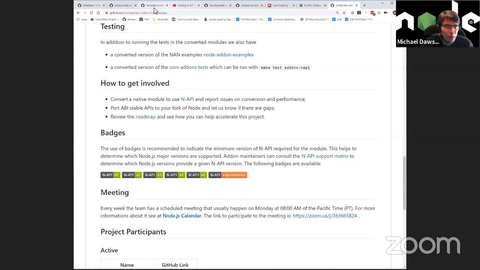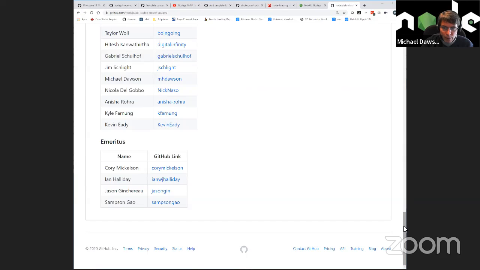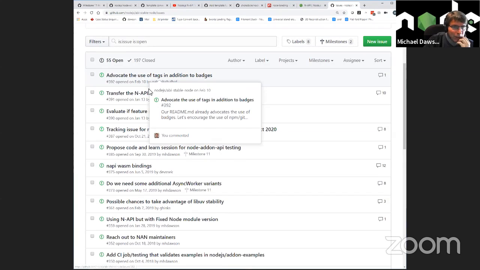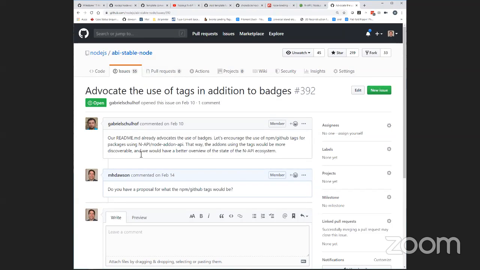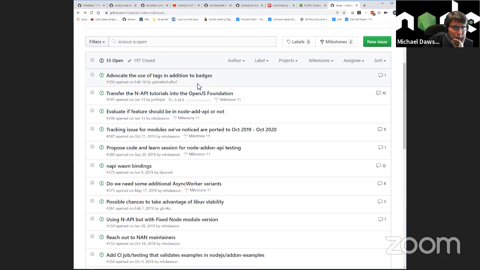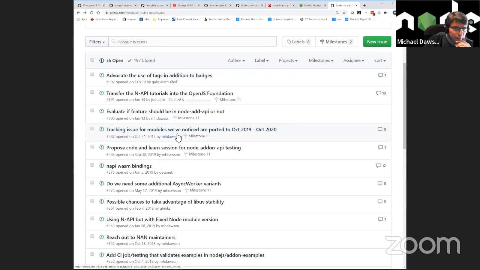So back on to the issues. Are there any other issues or things that people want to bring up, discuss? Just looking at some of the issues here. Okay, badges, that's one. Tags are different to badges. I think this is what Lucas did, and then what I'm going to do. Sounds good. We'll wait to talk about the transfer of these when we have Jim again. Nothing terribly new there.